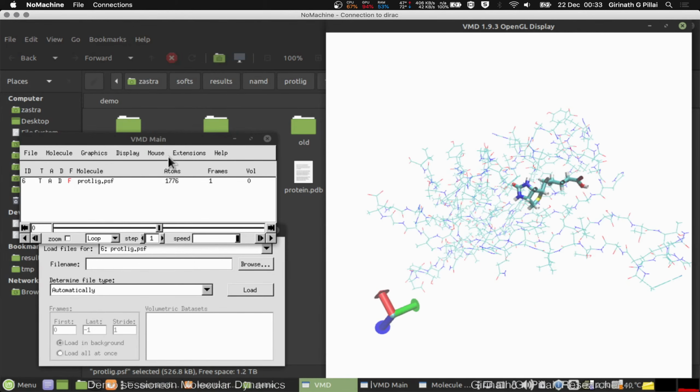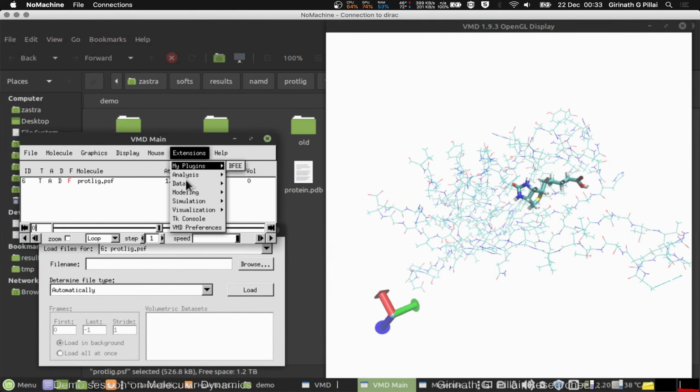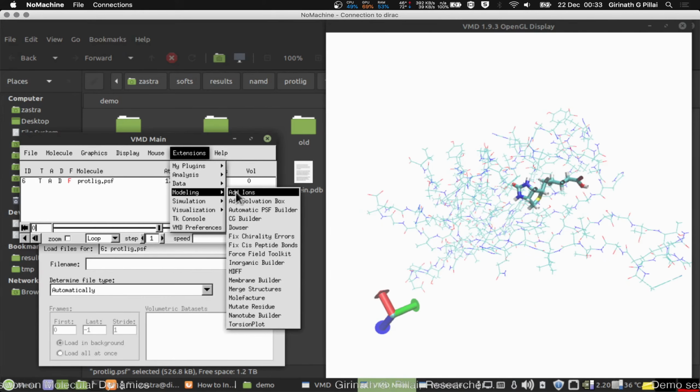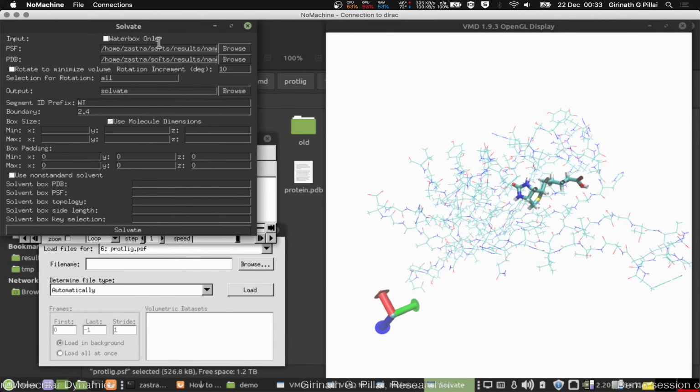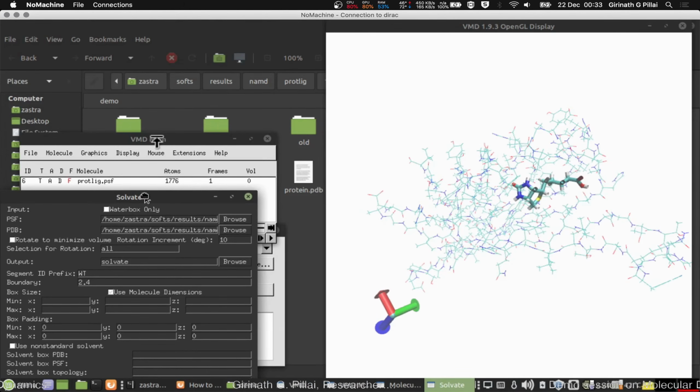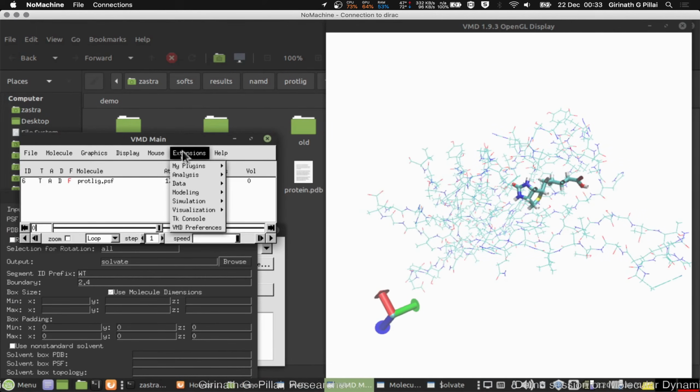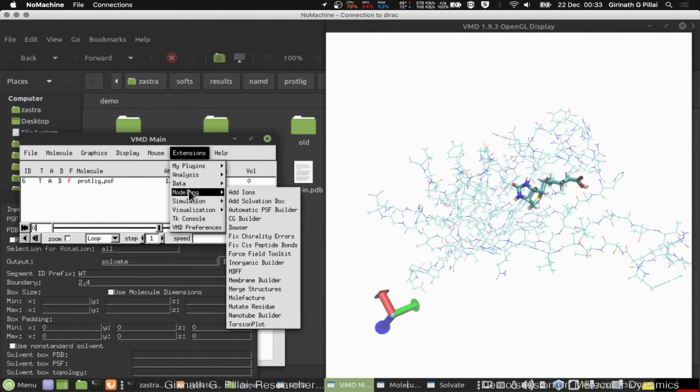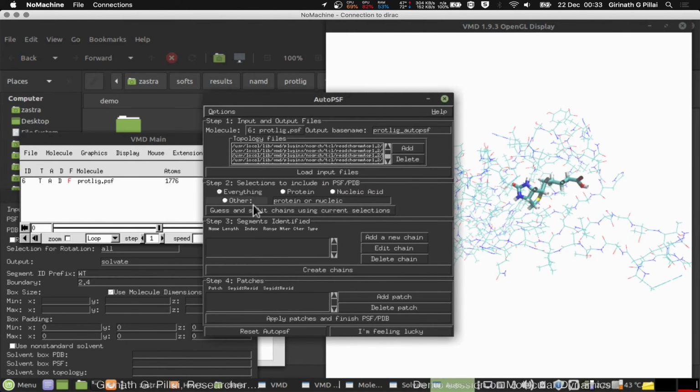Now we want to solvate our system, right? Because in order to generate our box, we have to define certain criteria. So we will go to model and say add solvation box. Please keep in mind there is one more option available, but for a complex it is not recommended. For example, in the previous step, if you're just doing a protein minimization, let's say a backbone minimization, after you do a homology model, you want to do a backbone stabilization or minimization.